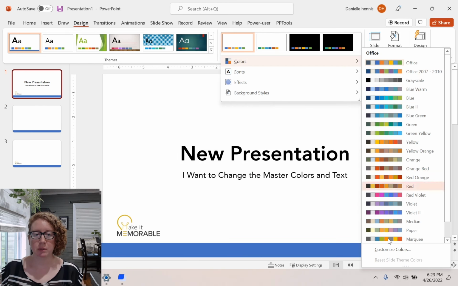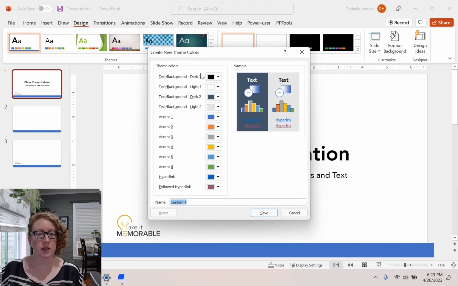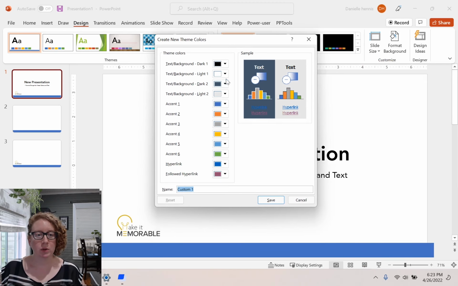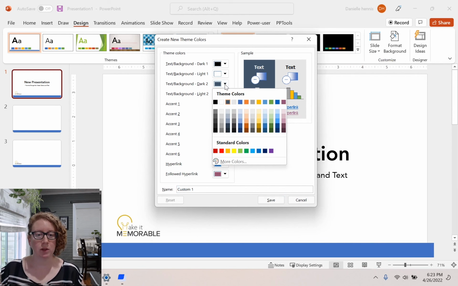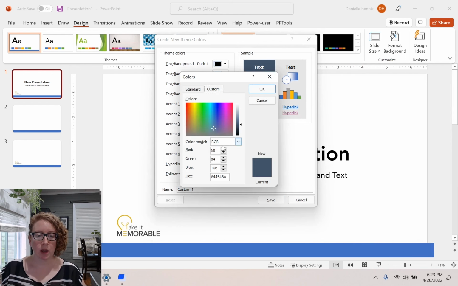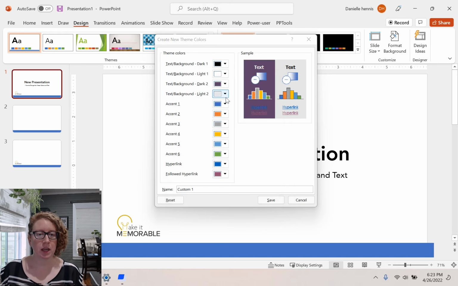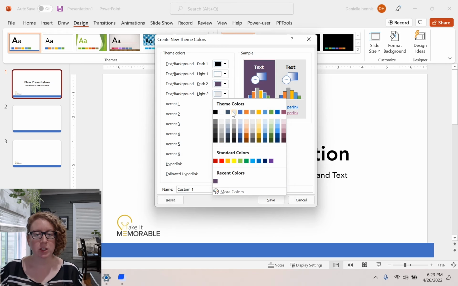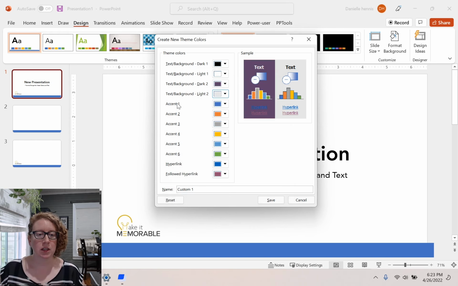and I can either select something that's already been done or I can customize the colors. Here, this will go ahead and create your customization based off of what you select. You can go down to more colors, and if you're working with a template of another company that has the hex code or RGB, you can always import that here, or you can select things up here and change what this looks like.